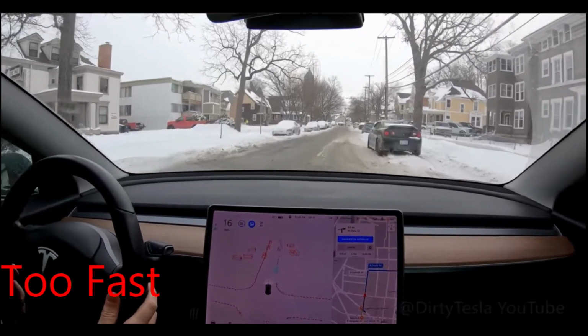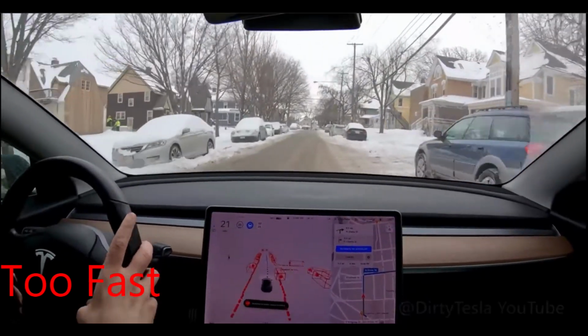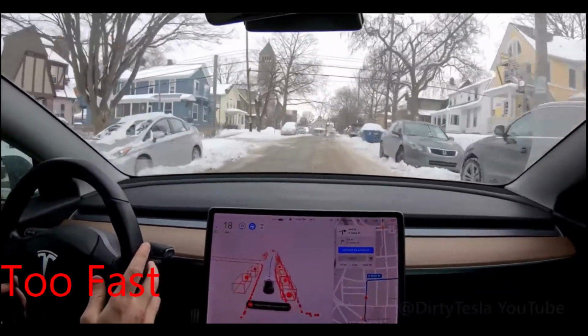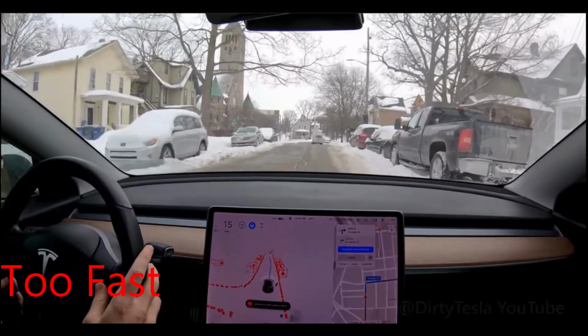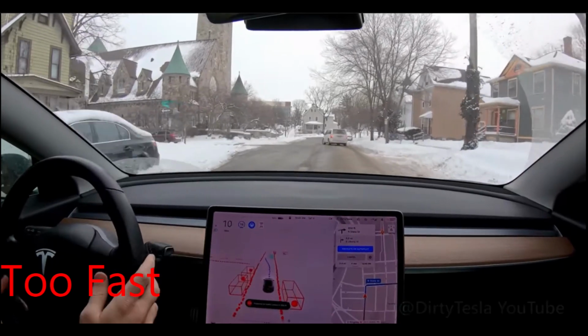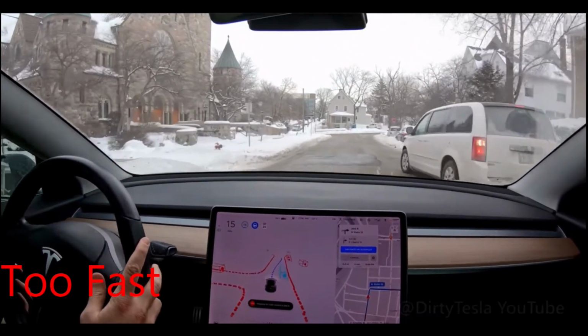To avoid this parked car, and it does a really nice job with that. Another really tight street. Snow is kind of making this worse, and again, I'm going to slow down a bit. So hopefully the car will eventually be able to know, you know what, this is a little too fast. But for now, I'm reducing the speed, although the car doesn't really take snow into account yet, but the car will slow itself down at times where it thinks it needs to be a bit slower.